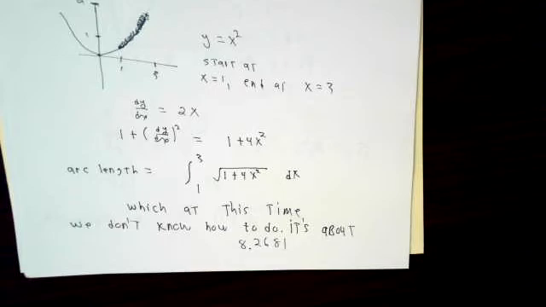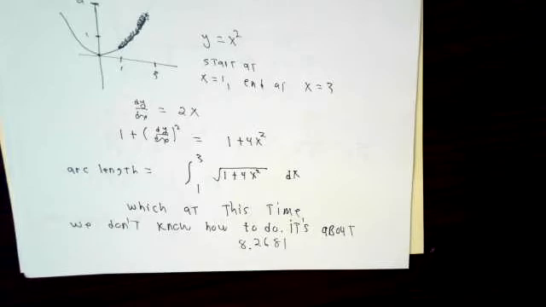Not to insult anybody's intelligence, you cannot write that as the square root of 1 plus the square root of the other thing. The arithmetic doesn't work. Unfortunately, this is a thing that we don't know at this time how to get an antiderivative of. So what I did was I brought out my TI calculator and used the built-in routine that approximates integrals.